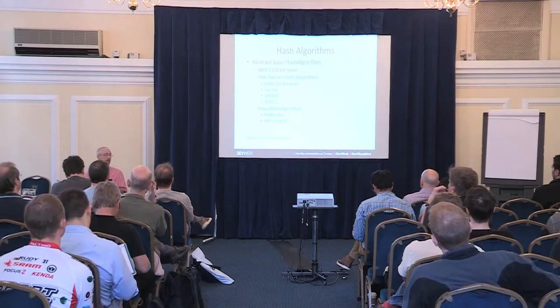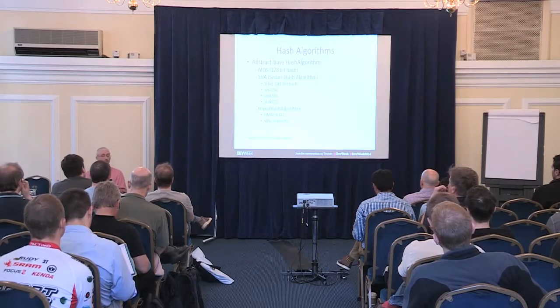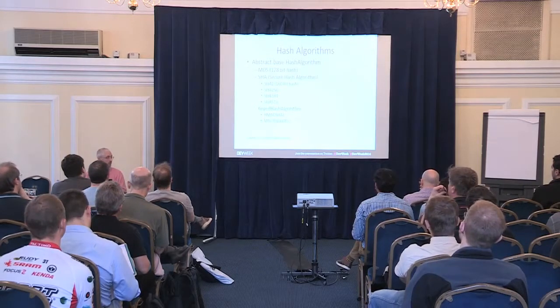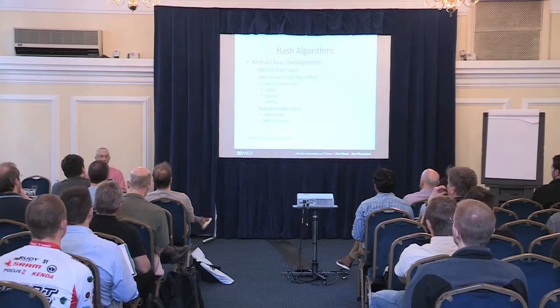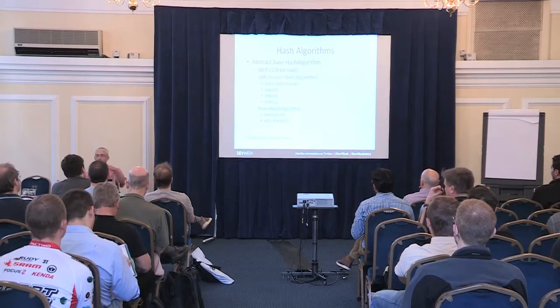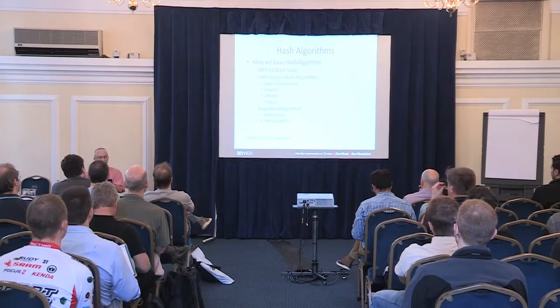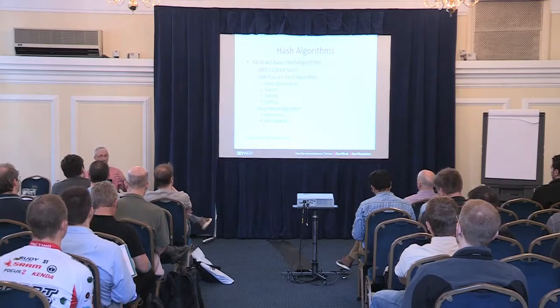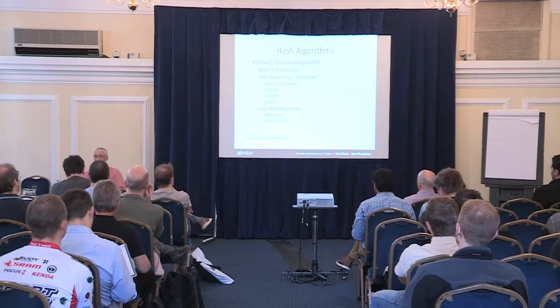There's an abstract base class in .NET called HashAlgorithm. That's where all the derived classes are, and there are a lot of different algorithms available. I'm going to show you a couple of different algorithms as we go. MD5 has been broken, so don't use that. Primarily, I use the highest-level SHA algorithm, the Secure Hash Algorithm, but I'll show you some different examples in here. There are also keyed hash algorithms, which just means not only is it going to compute a hash, it's going to use a key as input as well. I'm going to show you in certain instances why you want to do that.